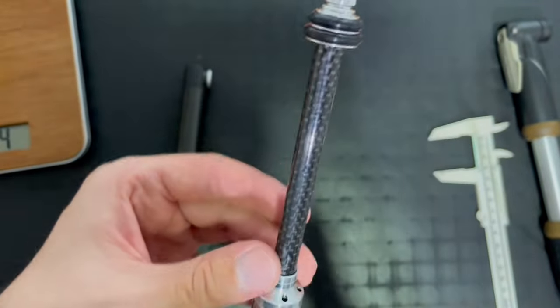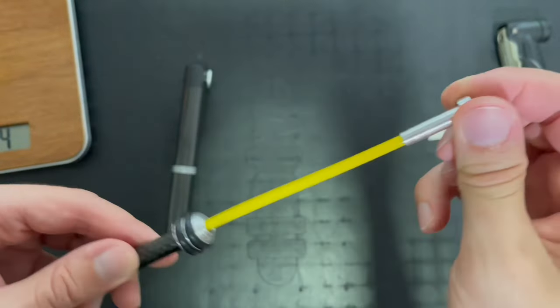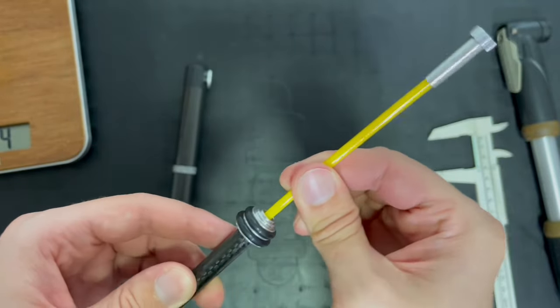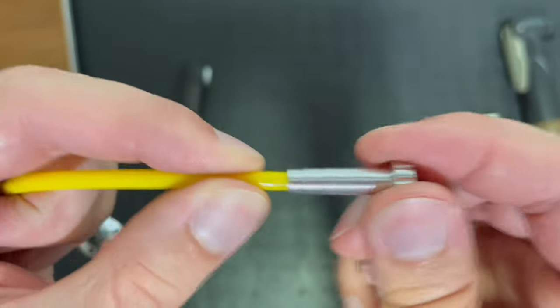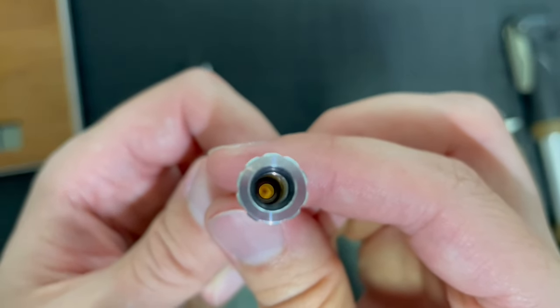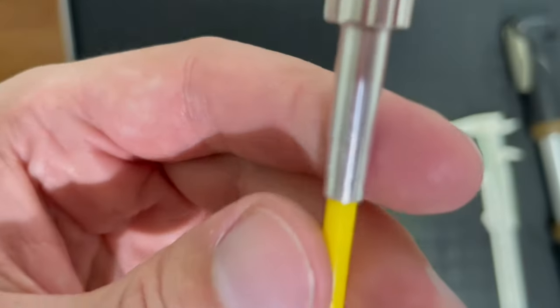And then on top of this hollow carbon tube here, you have the polyurethane tube. There's obviously a reduction in sizing here, something to keep the tube on the end. And then this aluminium is somehow bonded onto this tube as well. I can't see how that's done. Maybe it's just glued in there. Don't know, but it seems fairly sturdy.